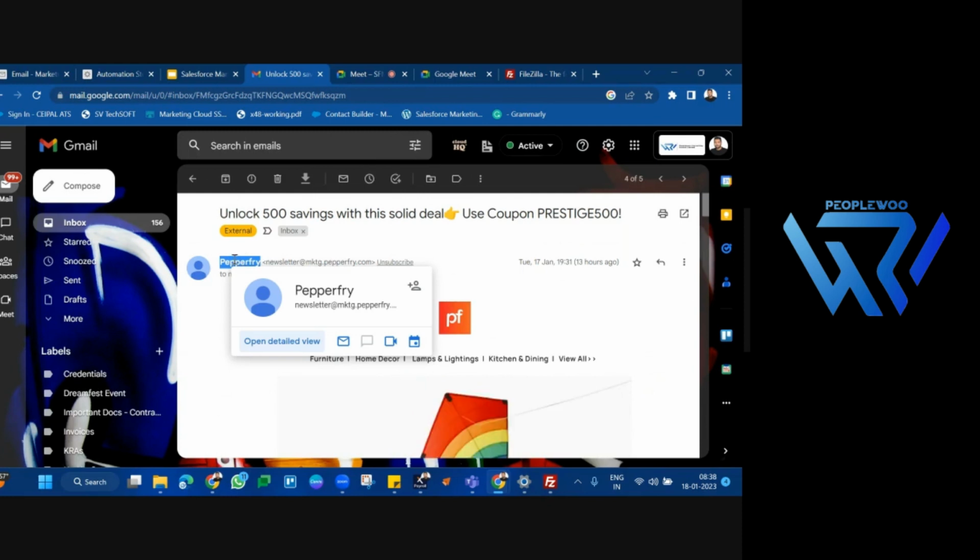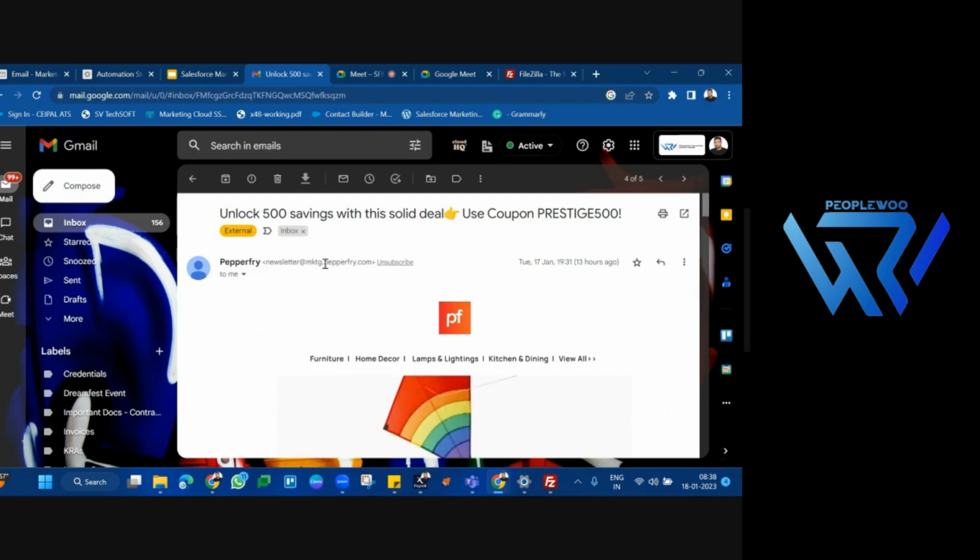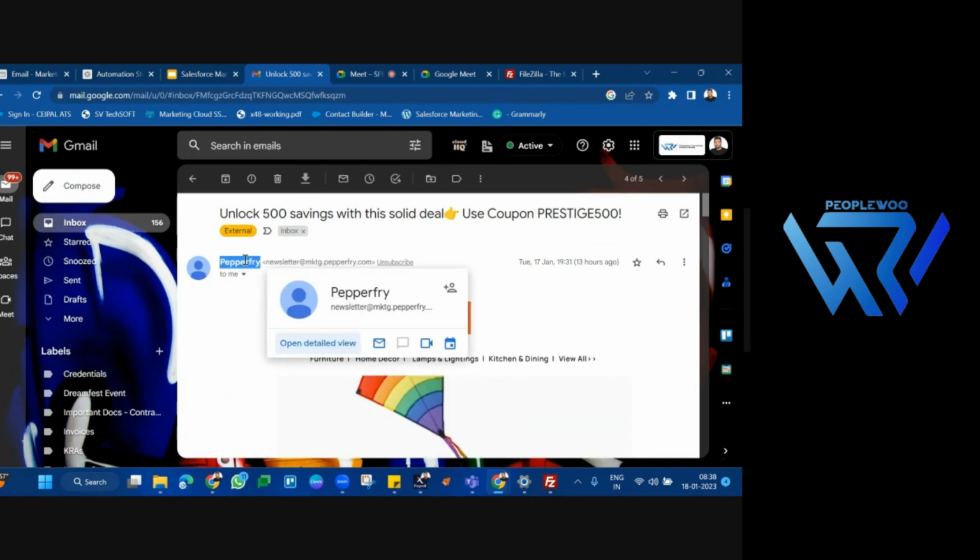This sender is claiming that this is coming from Pepperfry. But is the sending address reflecting their domain? Yes, it is reflecting pepperfry.com. So whatever name a sender is claiming has the backing of a valid domain. The sending domain is also accurate, representing that the sender is genuine.